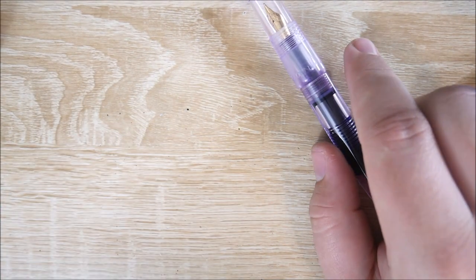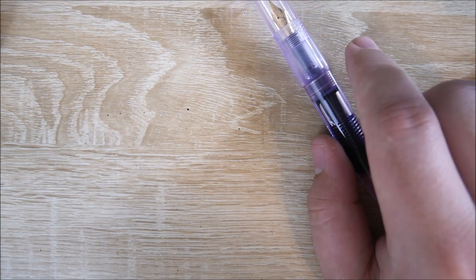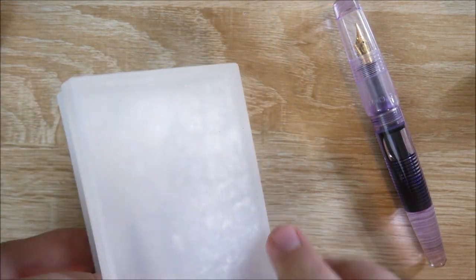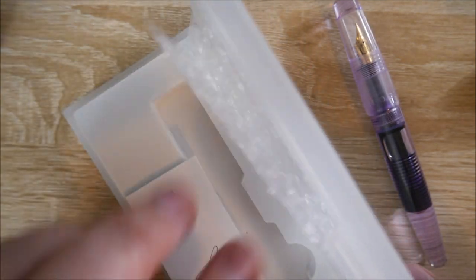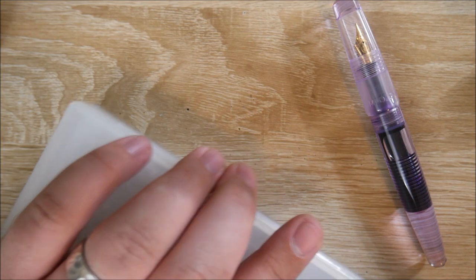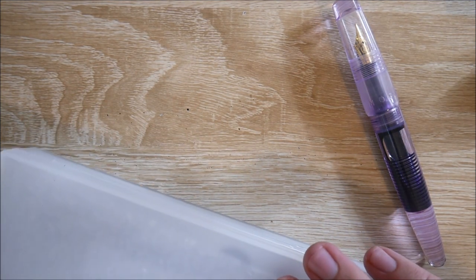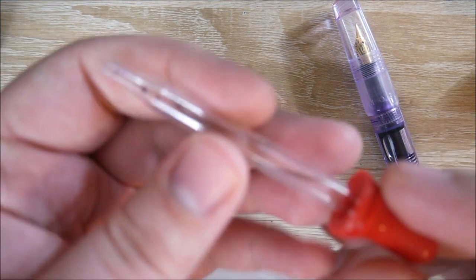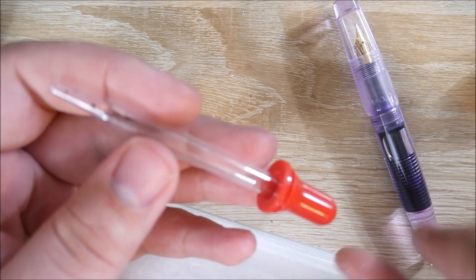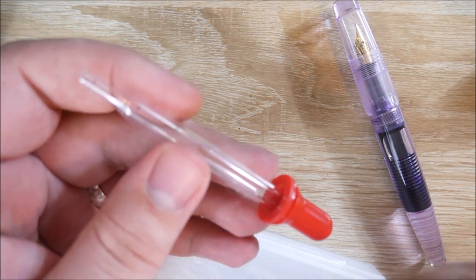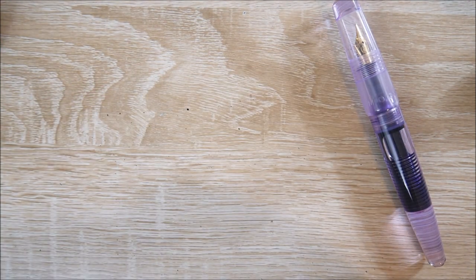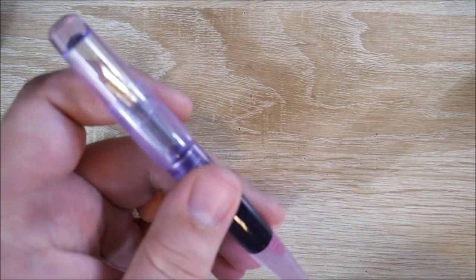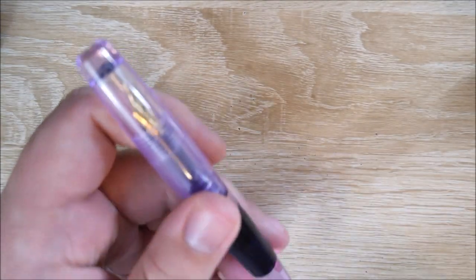Packaging on it is pretty nice too. So you get the standard kind of Moonman smoky plastic kind of box. You get a little bit of instruction information here. A little bit of bubble wrap, and you get an eyedropper, and that eyedropper is for filling the pen. There's a little ring to help seal it out, although you could certainly use some silicone grease as well if you're paranoid about it. But you get all this with the pen, it's all included, and it's really nice to be getting a pen this cheap with that good of packaging.